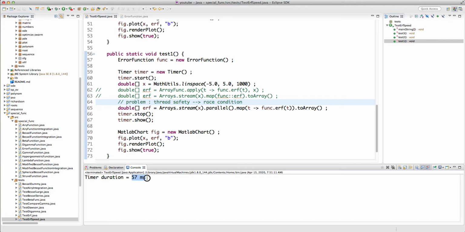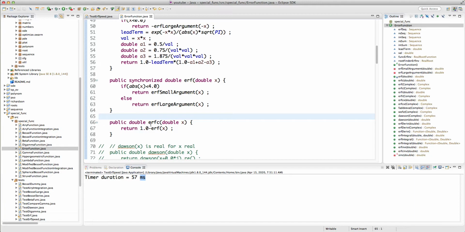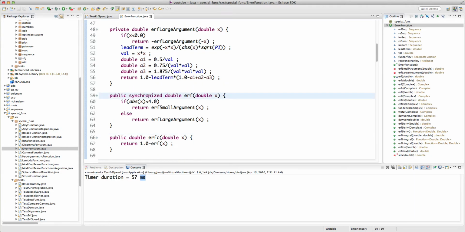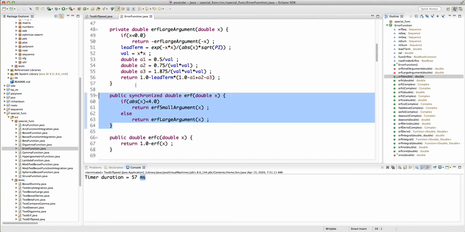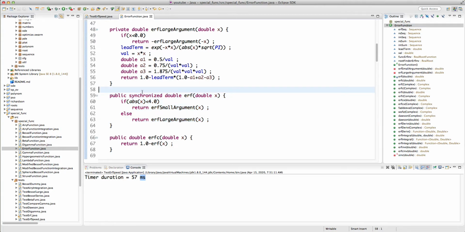But then the problem here is that we are basically defeating the purpose of having multi-thread implementation, because this puts a manual lock on the method, and if two threads have different x values and they want to go in parallel and evaluate in parallel, they cannot, because this method says, okay, I'm synchronized, all threads must wait until the current thread that is using this method is finished, and that defeats the whole purpose. It's like we're doing sequential, right?